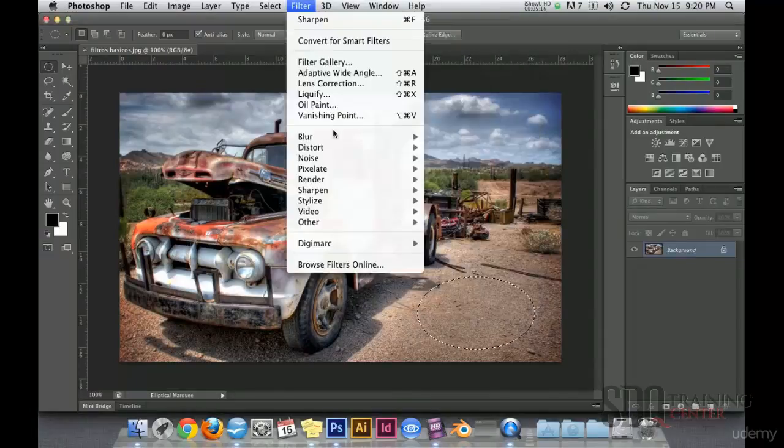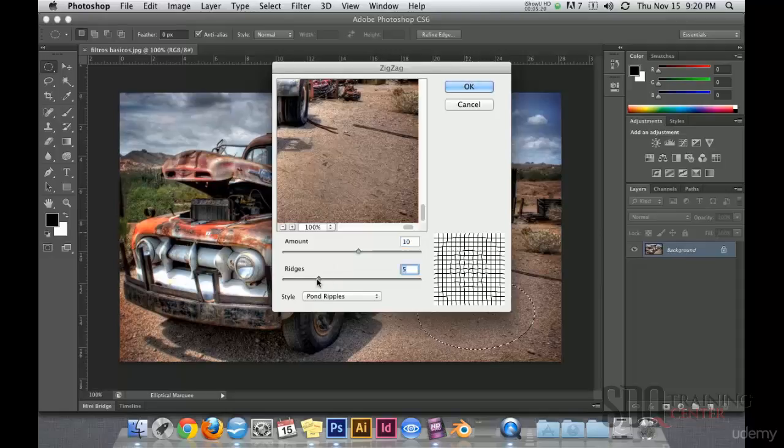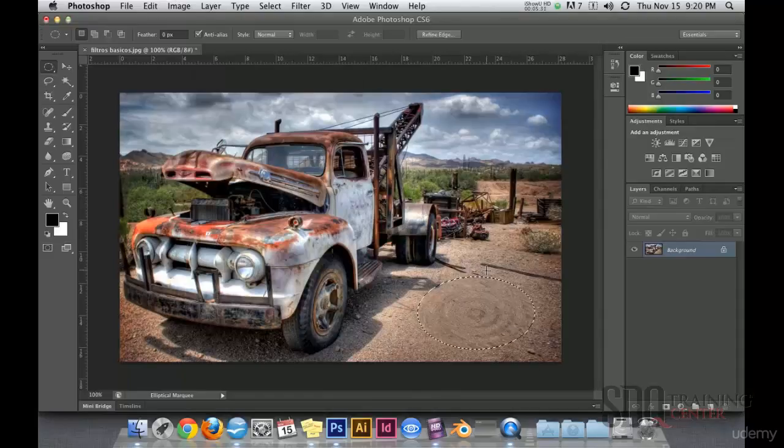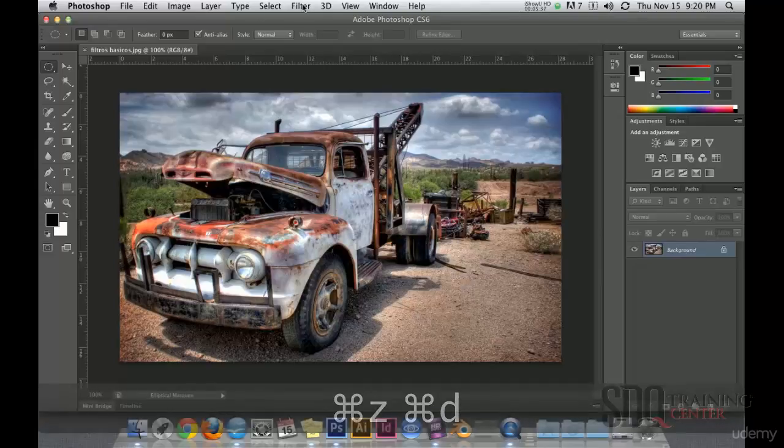No. Filter, Distort, Zigzag. Let me increase here and here. And it looks as if a water drop fell there. It's a distortion. It looks liquid. All we are trying to do is distort the image.